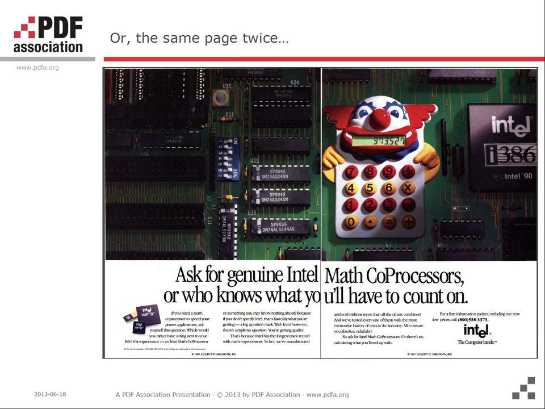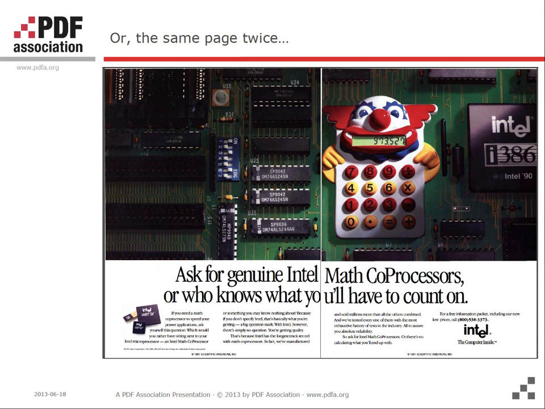Or how about this one? I got lazy, and I was looking for a document that had a 2-page spread, and I reached back to 1992, which is why you can see that this is an advertisement for Intel i386 processors. But leaving that aside, this is where I found an example of a PDF file that included a spread through the gutter. In this case, how do we tag this page?